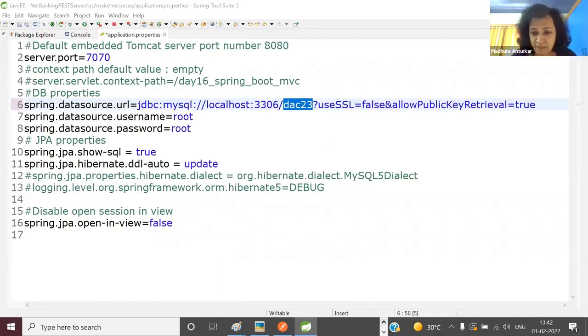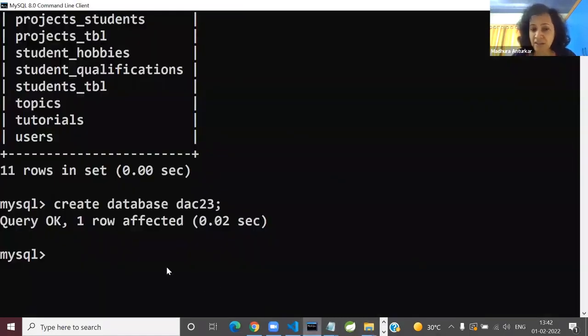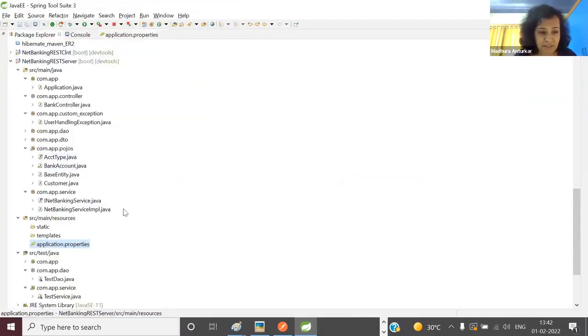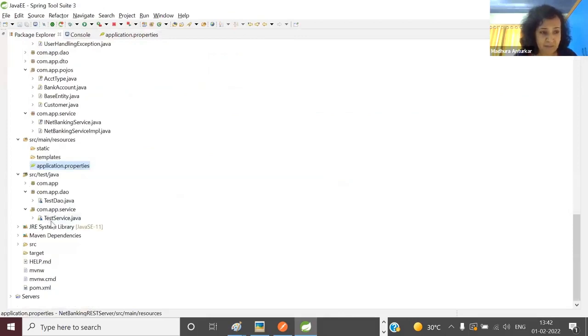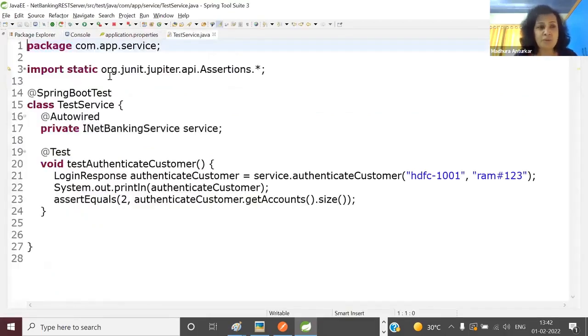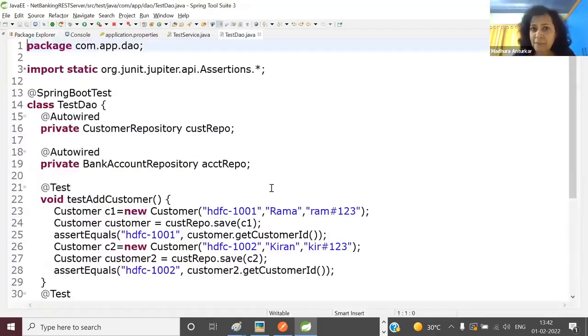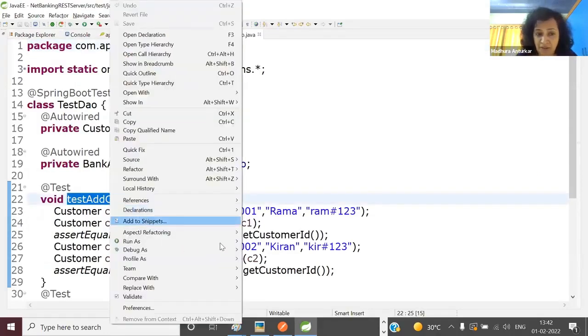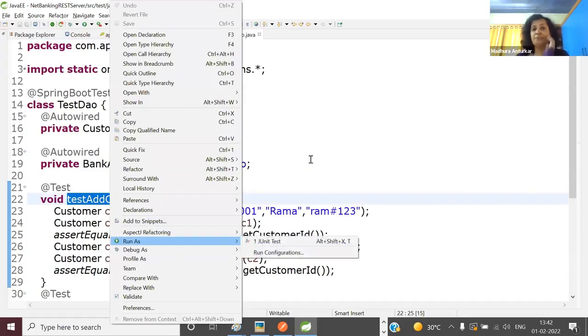Okay, so we did this. Please create that, otherwise you'll start getting an exception. So this is an all empty database now. There is, by the way, a request parameter, create database if not exists, not doing it. And now simply run the test case. Which test case? To add the customers. The test cases I have written, not this, sorry, the one down, so that our table data will get populated. So here, double click on it, right click, run as JUnit test, and let's confirm.